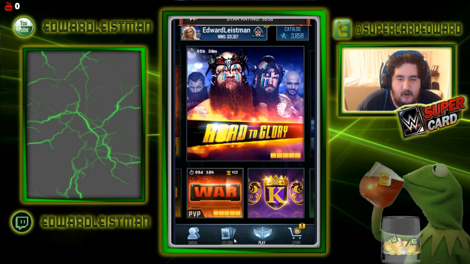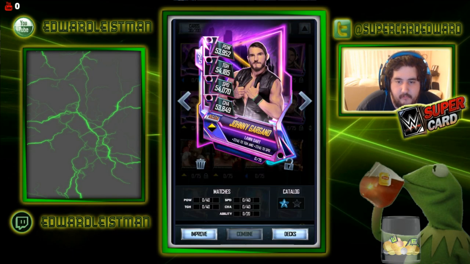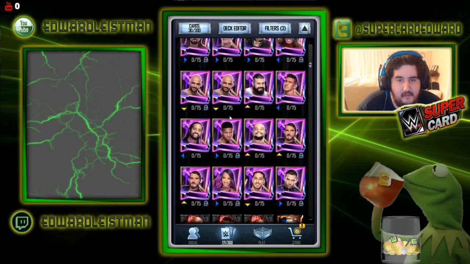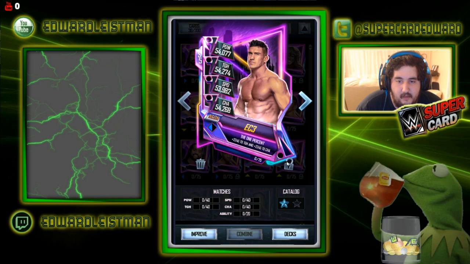It's saying new card because it's some other stuff. Let's see. So it's Ricochet, and then there's Johnny Gargano. Booyah. Perfect. So we got two pros to start off, and we got two managers already, which is perfect. So we have a lot of training to do. Let's lock in the new cards.